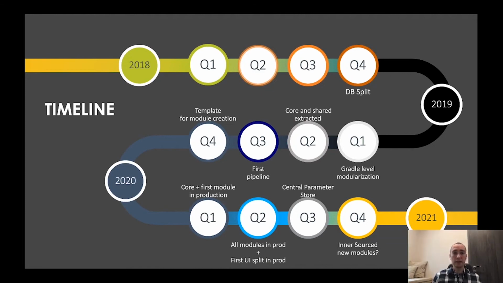We started at the end of 2018 with the database split, and we are in Q2, working on the central parameter store, and there are already at least 2 new modules in the pipeline which are not created by us, but picked up through the inner sourcing model that we touched upon earlier.